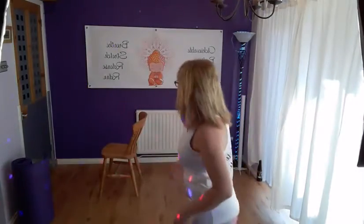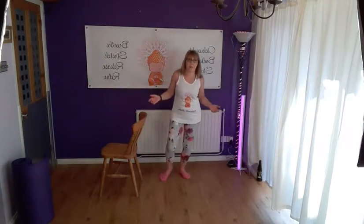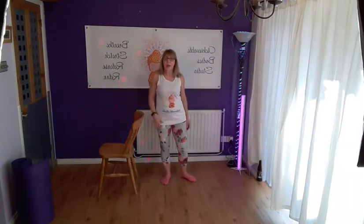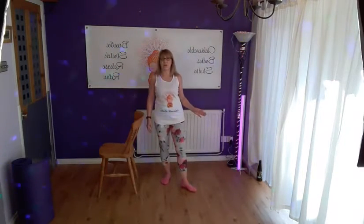So all you'll need is either a portable ballet bar, not many people I know have those, a chair, something that you can reach just by putting your hand to the side. This is a bit low for me. Ideally it would be here, but this will do for what I need. A chair, you can use the wall, if you've got a breakfast bar, anything like that, and a mat, and some water to take on during the class.